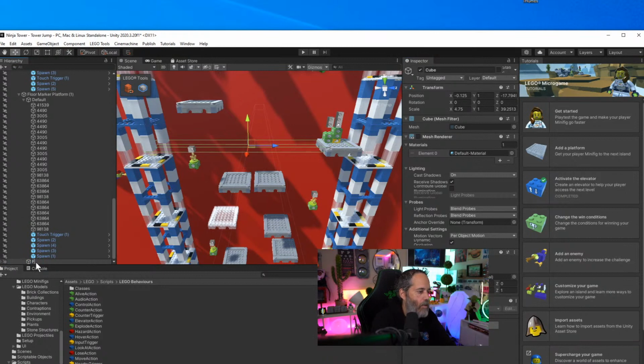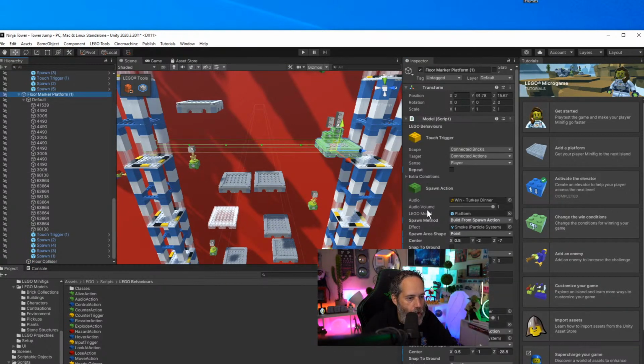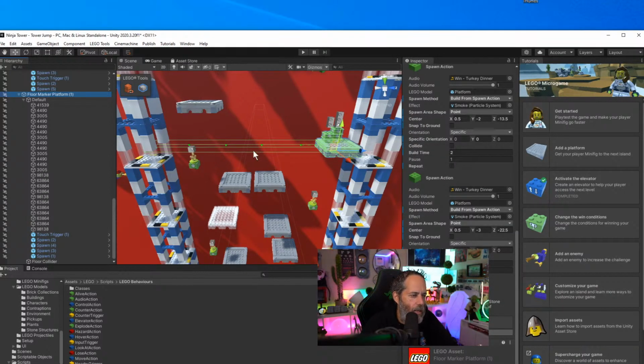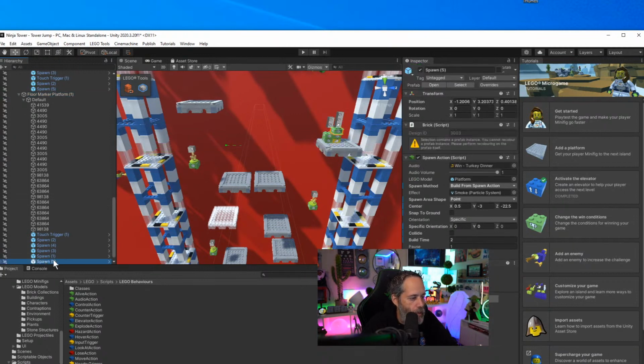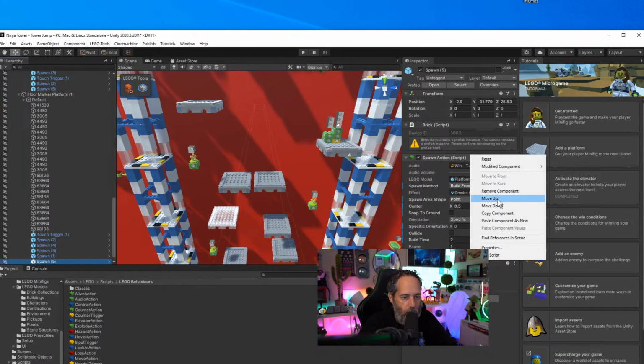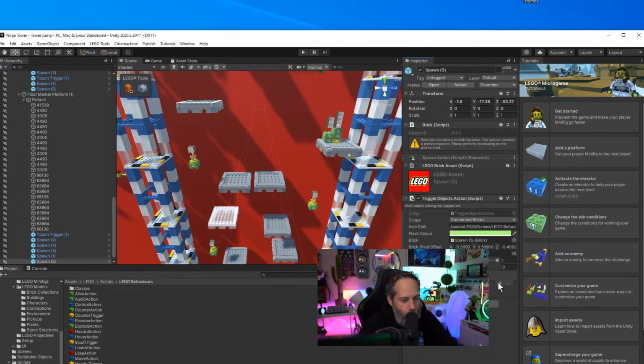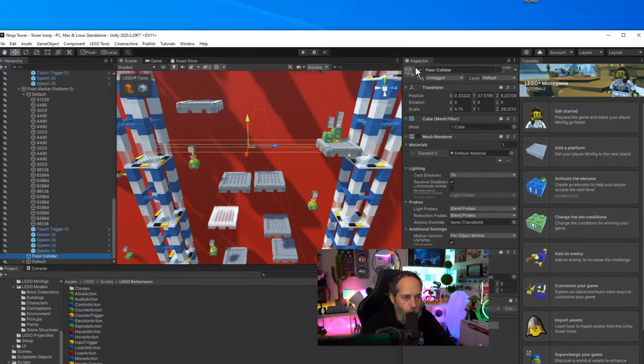So it's called floor collider. And then here under the floor marker platform, I'll just add in that other action again. So I'm going to probably just do it here and then duplicate it and move it to the other one. So I'll duplicate the spawn, remove the spawn component, add the toggle objects action, assign the object that I've got here. So the object is going to be that new floor child here, the floor collider, and we'll set it to enabled. So I'll just turn that thing on. I'll disable it by default. Pretty simple. And then I'm going to just duplicate this floor marker platform.